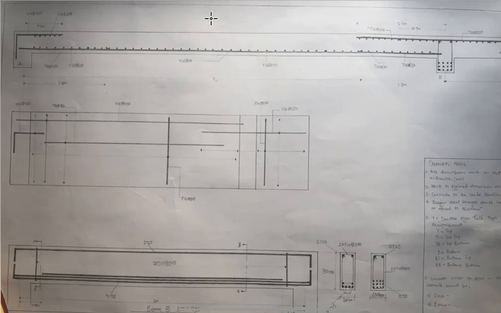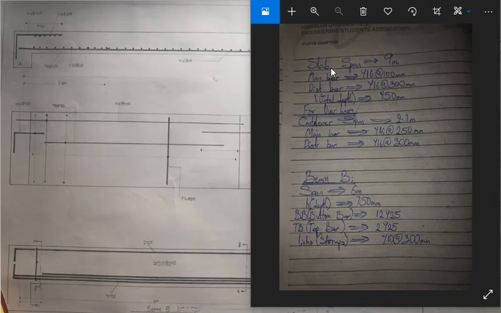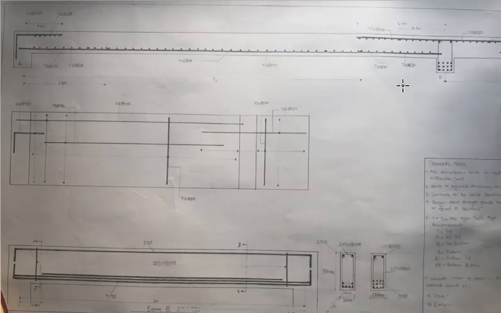So this long stuff that you can see here that looks like a beam but is not a beam, that's the slab, and that is the cross section of the slab from somewhere in the center. Now these are the arrangements of the bars, and our main bar is the one that is always at the bottom. These are the preambles we were given and solved for: this is the basic span of the slab, which is 9 meters, and the main bar being Y16 at 100 mm. So that's how it is there.